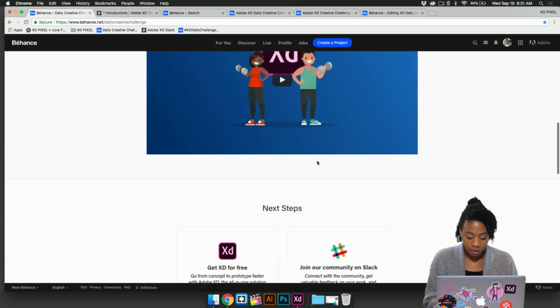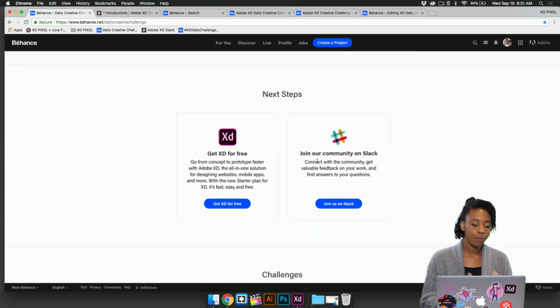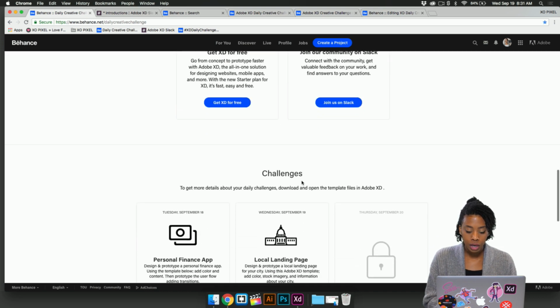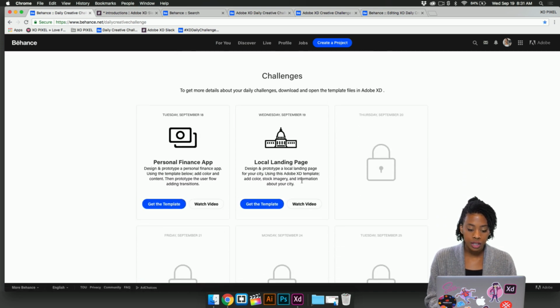So just gonna scroll down on the landing page. Be sure to get Adobe XD because that is what we're using for this challenge. It's free. And we also have a Slack channel that you can join. I'm gonna give you a quick tour of that, but before I do that, I just wanna show you, if you scroll down a little more, you can see all the challenges. Right now there's only 2 because it's day 2, but if you missed day number 1, be sure to just watch a replay of the video, and also there's a downloadable template for all the challenges that you can download and get started.